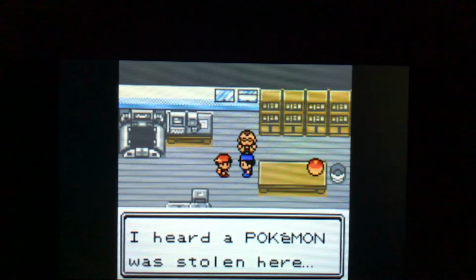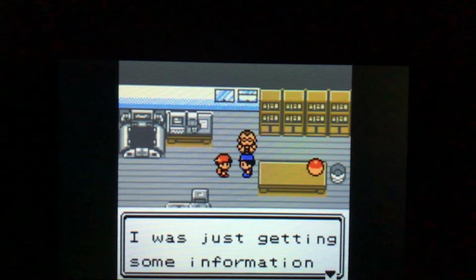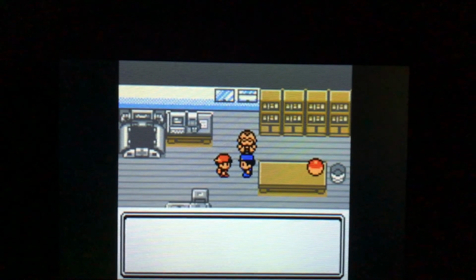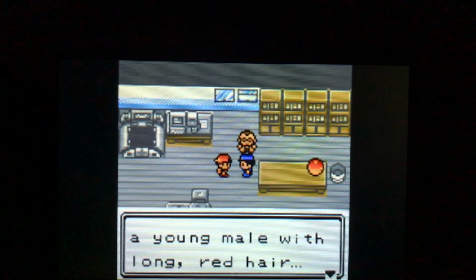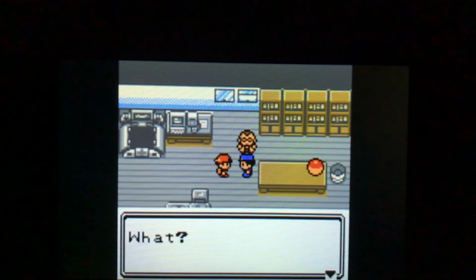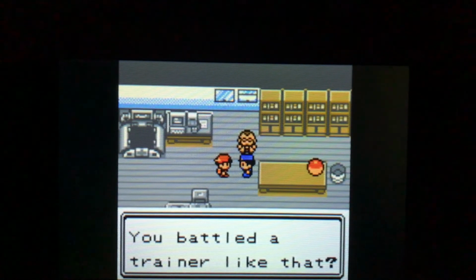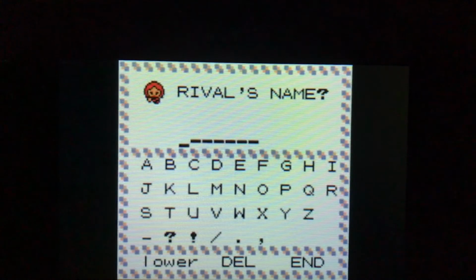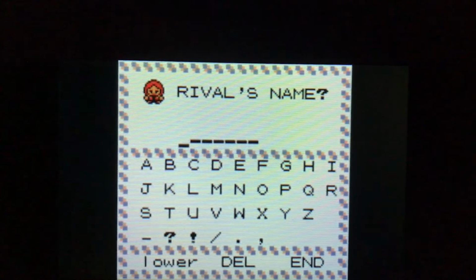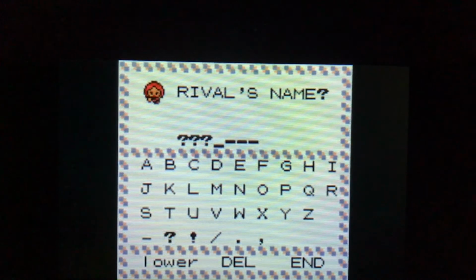Alright, we'll get back here to the lab, and here we go. Oh, hey, police officer's here. Pokemon was stolen here. Just getting some information from Professor Elm. And apparently the young male, how do you know it was a young male with red hair? That sprite was very ambiguous. Yeah, I did battle a trainer like that. And did I get his name? Alright. His name is 3 question marks.